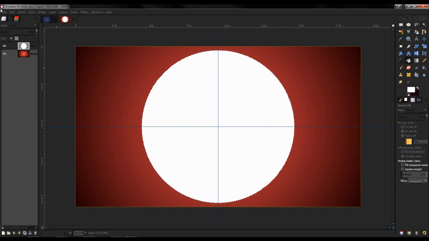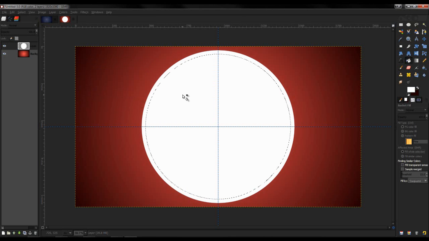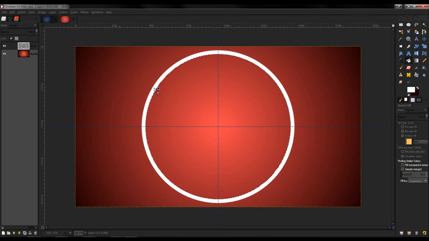There we go. And you're going to go to select, shrink. And you're going to shrink the selection by whatever number you want, just random. As long as it's over, I'd say 15 pixels. So let's go for 25. And then press delete.